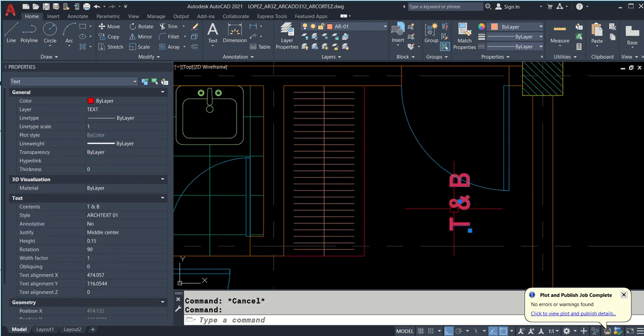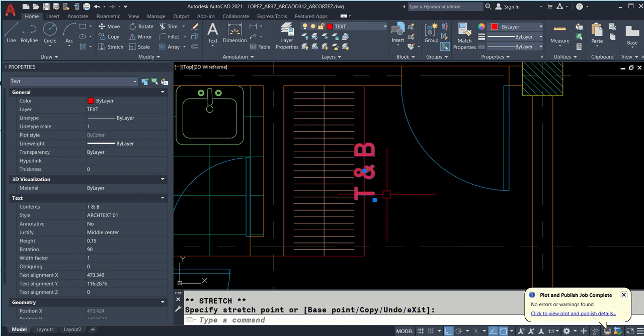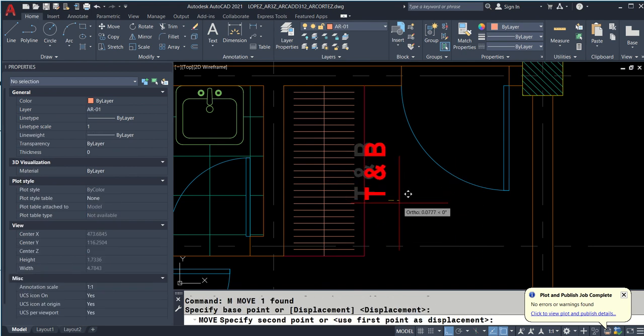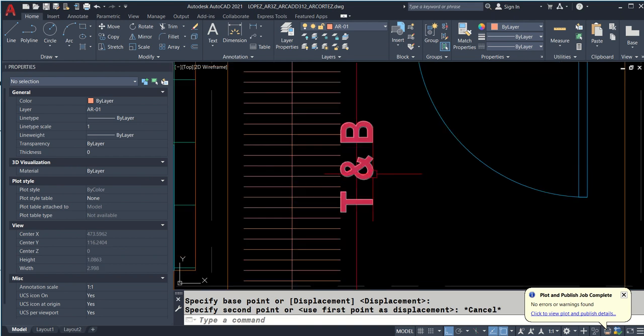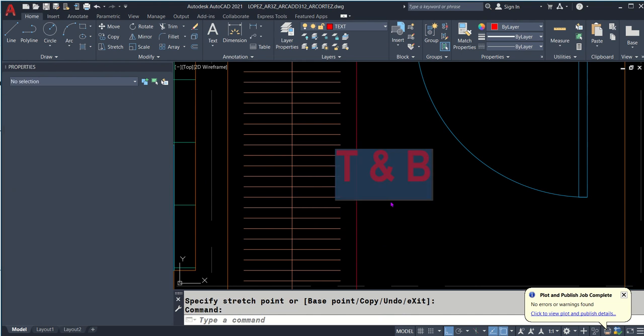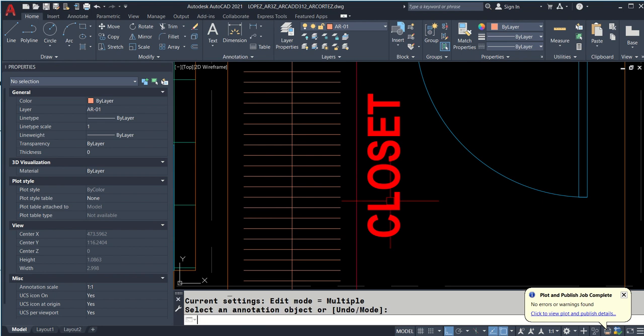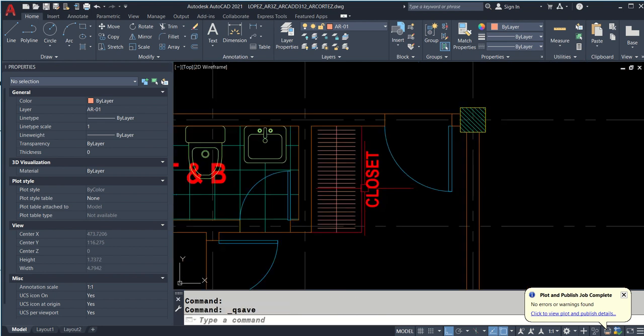I'll just click this one, click on the mid grip, click dito sa midpoint para center siya, move a little. You can actually type move or you can just simply click this one, click this grip and drag it a little further para hindi mag-overlap. You double click the object to change the contents, type closet, enter, enter, and Control S.